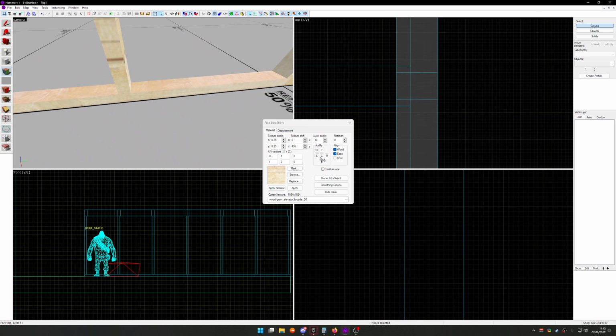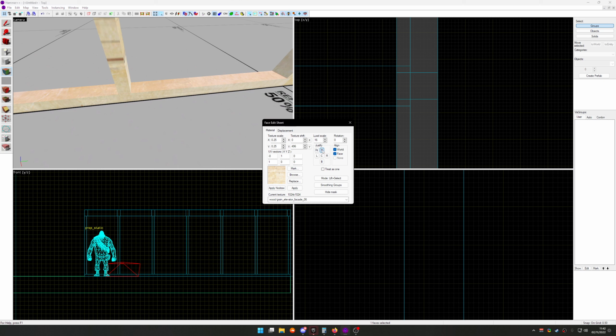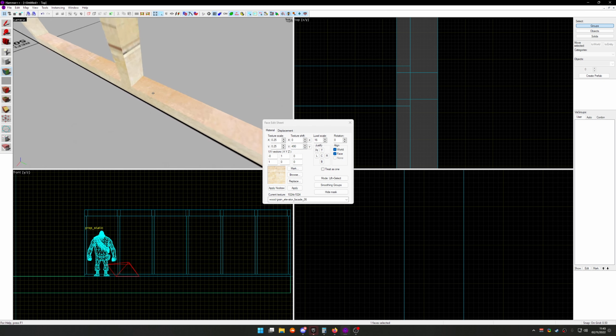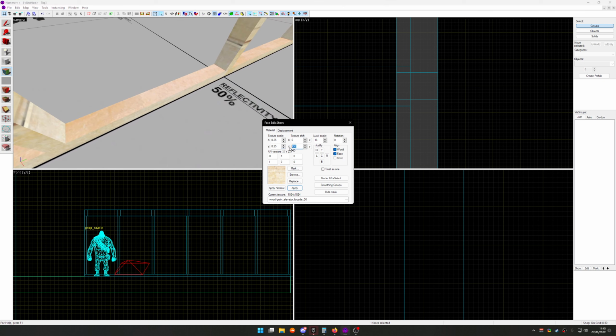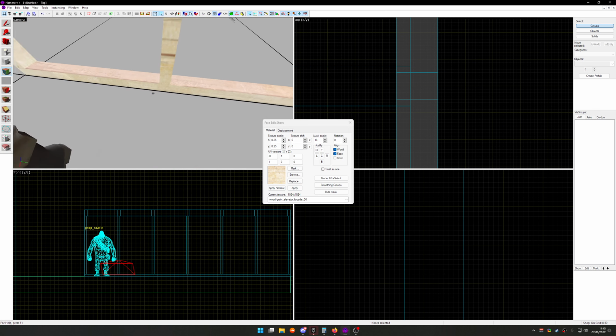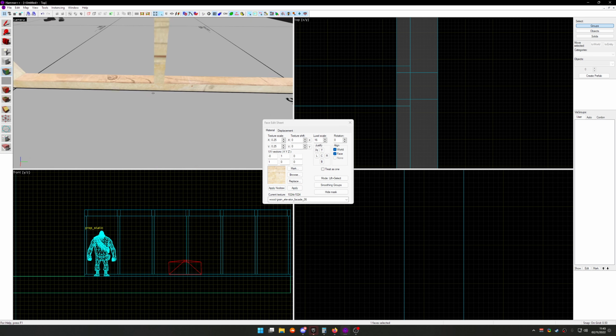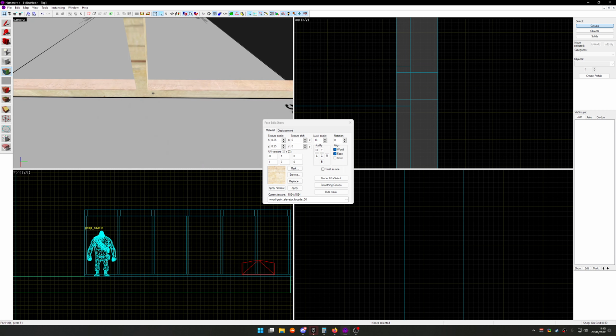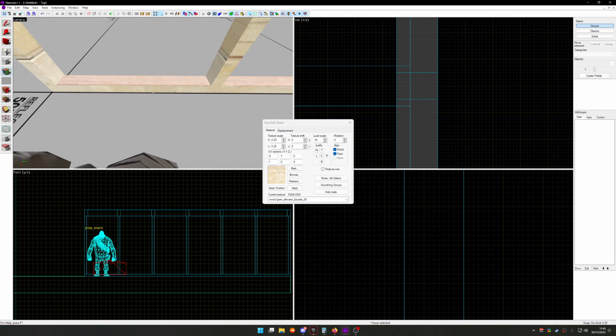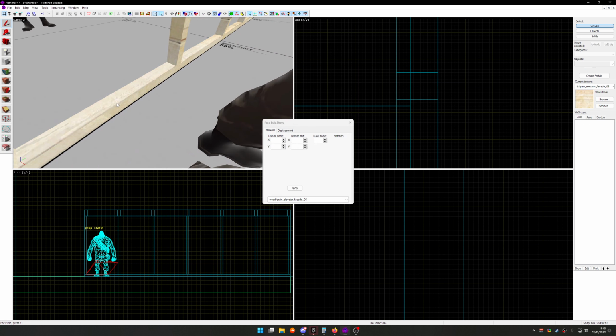That's 496, so let's do XY, top alignment and bottom alignment. Let's shift that slightly just to see what it looks like. There are lines, but the problem is they are kind of 16 units apart, I believe. So I think it's probably best to just kind of... that's pretty good, actually. I'll go with that. I mean, in game it's probably going to look a little bit weird. See, what I was thinking of was that I could scale the texture down so it fits the face better, so you get the lines.